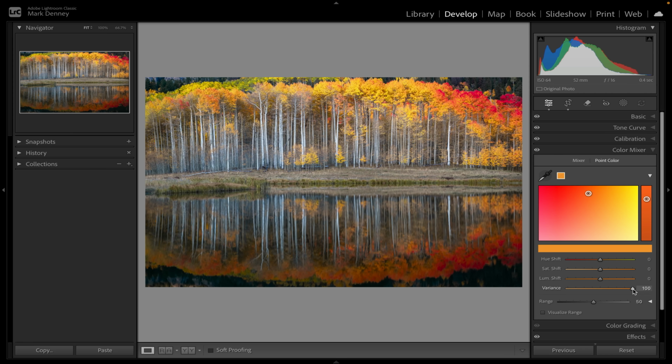So once again, this is +100, which really separates all the colors. I have yellows, I have oranges, I have reds, I have greens up here, which makes this photograph look very busy. And this is the way it normally looks right here. So what I would do is probably just bring this variance tool over to the left a little bit, just to make those reds not stand out quite as much. Nothing like this, but to a point right there.